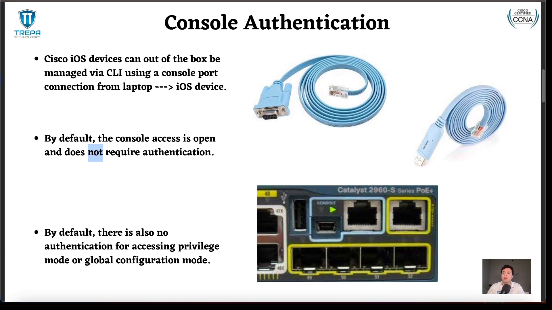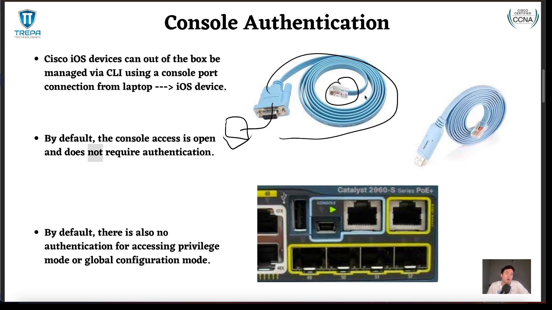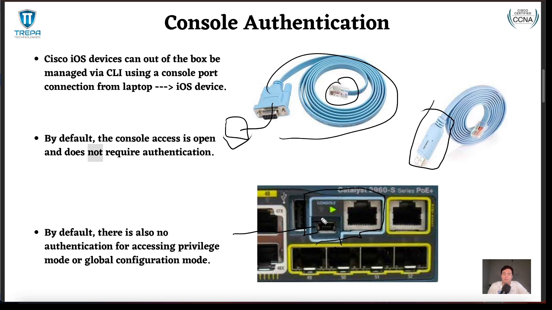Console authentication: Cisco IOS devices out of the box can be managed via their CLI by using a console port. That connection is console port to computer, then a rollover connection plugged into the console port on the actual switch or router. Here's just a quick example of an old Catalyst switch — the console port could be on the front or the back, depending on what Cisco device we're talking about. You'll notice one console port uses USB instead of the serial RS-232 connection. You can use the rollover cable or a micro USB connection depending on the platform. By default, that console access is open and does not require any authentication — you can just plug in the console port, turn on PuTTY or SecureCRT, and console in without any authentication.